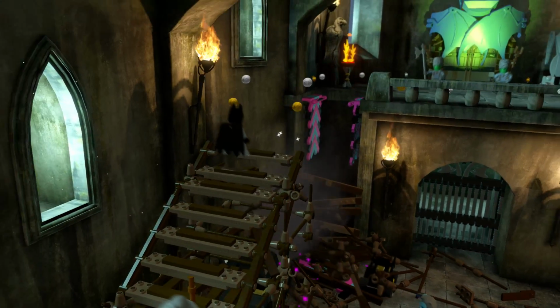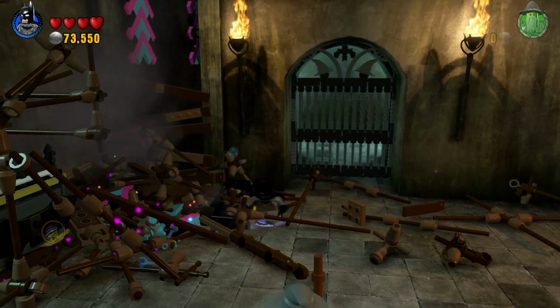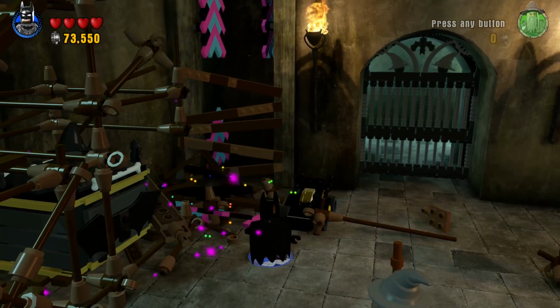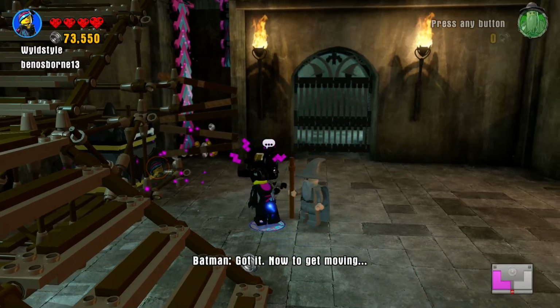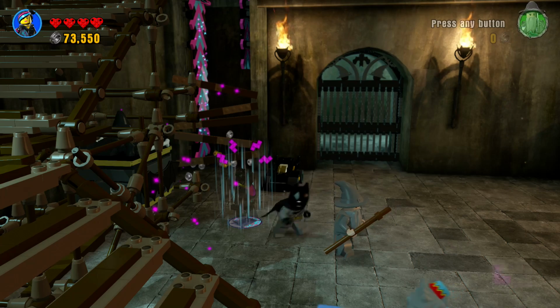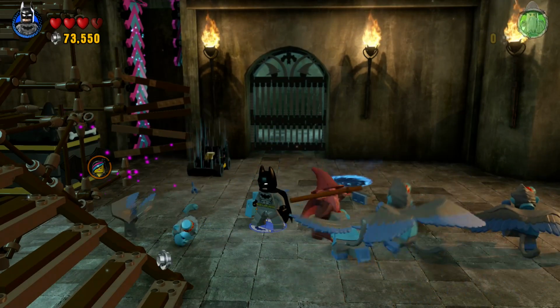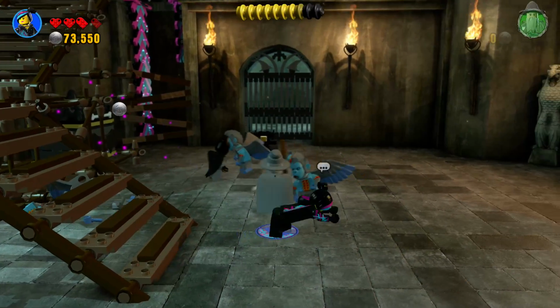Okay. That was interesting. Wait, what? He was building it there, and then he stopped. There we go. Come on. Got it. Now to get moving. What? Hang on a second. I've got so many people on the same toy pad. I need to move them. Okay, there we go. I just can't get enough of those gateways. All right.